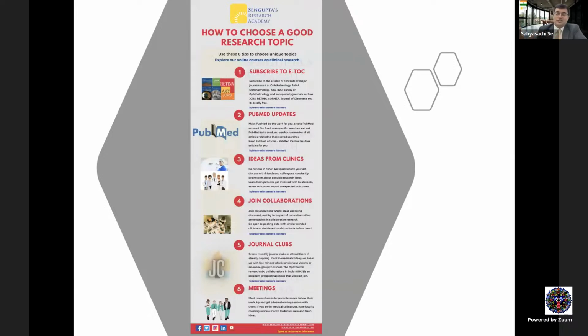Other thing is that if you see too many patients with a particular disease, say corneal ulcer or whatever that may be, you can go and tell PubMed that you want any new thing which is published on fungal corneal ulcer using, say, voriconazole, or whatever you're interested in, and then PubMed will keep sending you those. So they will be a source of ideas for you to choose your topics.